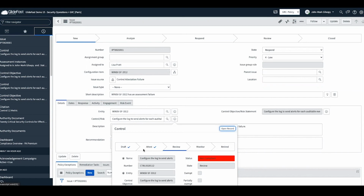You can extend exceptions, you can keep exceptions going to cover the time frame for fixing issues. And normally what I tell clients is that if you're going to remediate, if it's going to be longer than a month, go ahead and have your people put exceptions in to document the fact that during that month, you're not in compliance and you know you're not in compliance, and being out of compliance is approved. There's no approval for accepting an issue. That's where policy exception comes into play, approving being out of compliance.